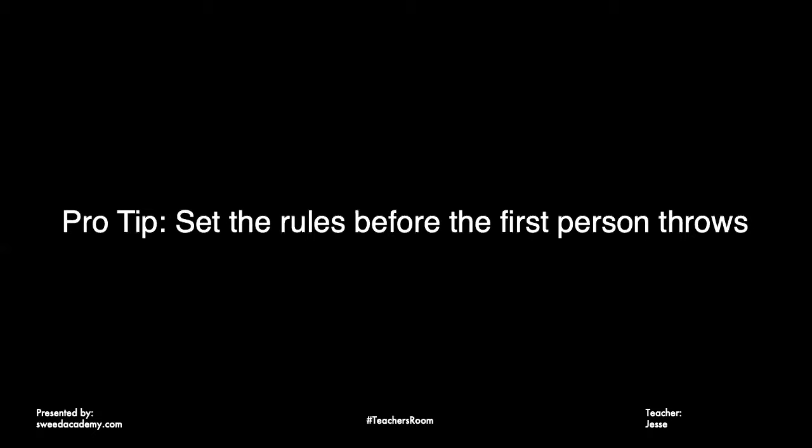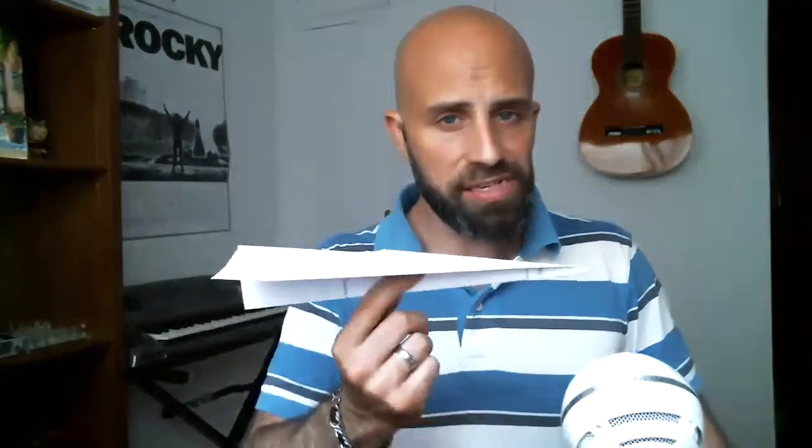And then we're going to take them out in the hallway, either mark the tiles, if your school has tile floors that are easy to count, we just did that, or mark it with distance and set the rules. Here's a note. Set the rules before the first person throws about whether you want to go the total distance or you count it where the plane hits the floor. Because if you don't set that before the game, your kids are going to argue about it during the game. I guarantee it. They'll probably argue anyway.